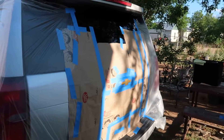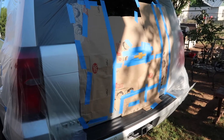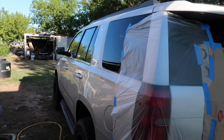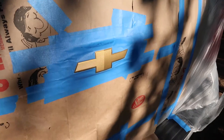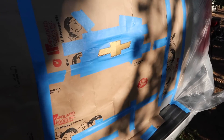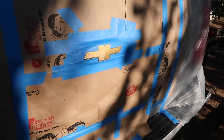I already went ahead and taped it up — I think I overdid it on the masking, I should have just used bags in the first place. I'm going to do the front bowtie as well. Right now I'm going to spray the back one, then go to the front and mask that off, spray the front, and then come back every 10 minutes or so to give it another coat.